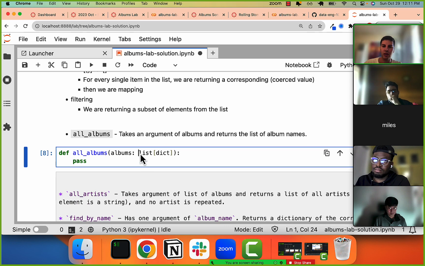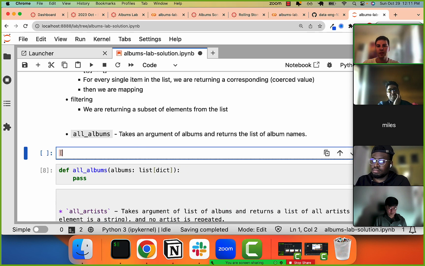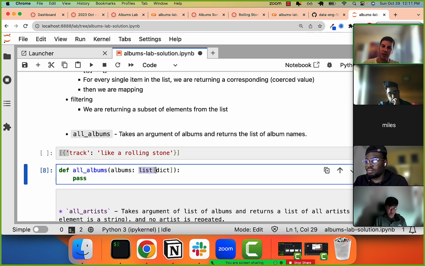So what I'm doing here is, if I had this visually in my mind, it looks something like this: a list of dictionaries. And now this is indicating the same thing. So it's a list where each element of the list is a dictionary. And the reason why that becomes useful is because we go to a list again, but where each element of the list actually is a string. Okay?